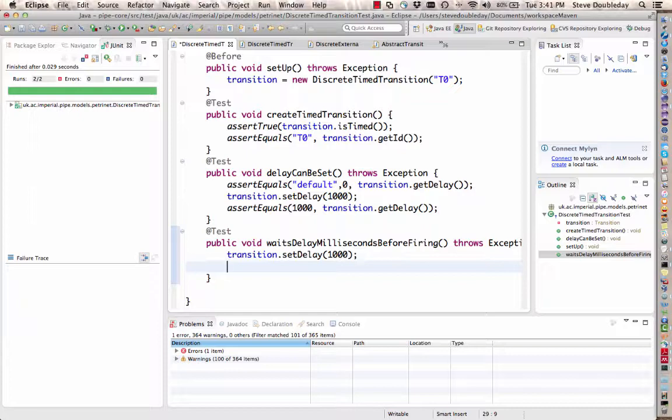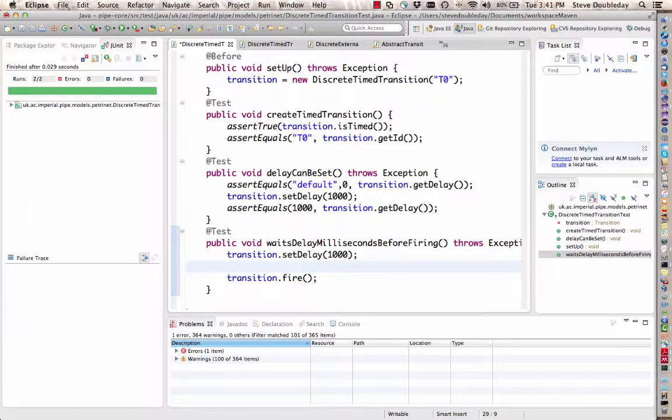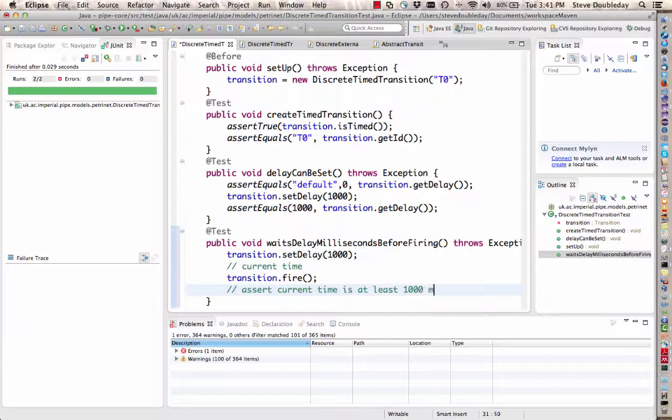And I guess after that, we'd like to do something like transition.fire, right? We want to say something like, assert current time is at least 1,000 milliseconds later.